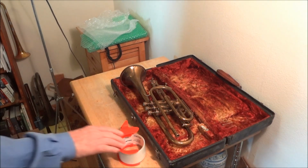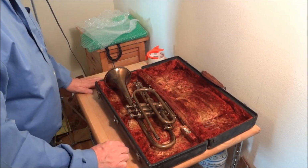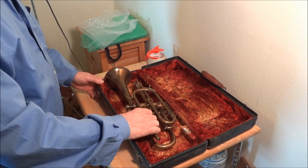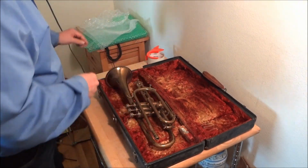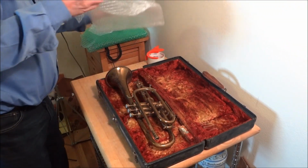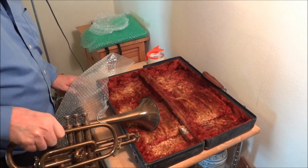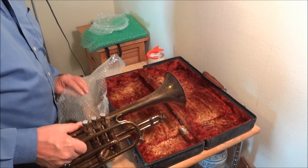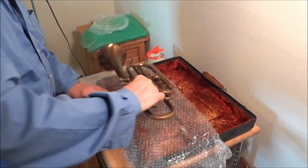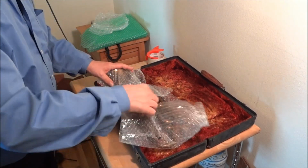Now, here's the problem with a case like this. There's nothing to hold that there. So in the course of shipping, that's going to bang back and forth and go like that. We don't want that to happen. That's why we wrap it up with bubble wrap again. Now sometimes there's a little block here, and that's good, but you can still wrap it up. It's very important that you do that. So here we go, wrapping it up.